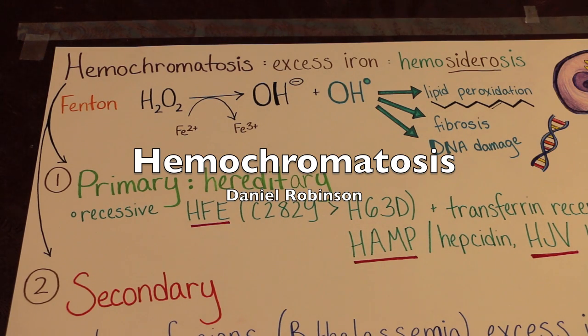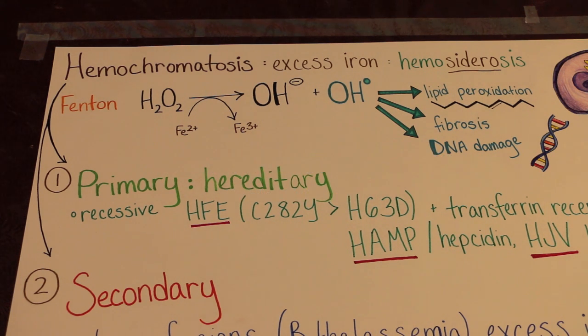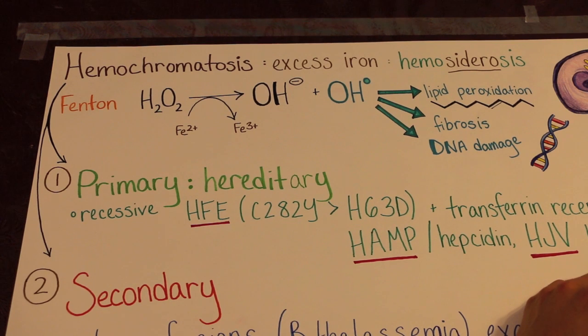Hey guys, hemochromatosis is a very commonly tested condition and it will come up in a variety of different organ systems, so you'll see it many times as you go throughout pathology, but I really wanted to make this video to help you have a good overall understanding before diving into more specifics. Commonly, hemochromatosis is going to be covered in liver and GI sections, but it's a very highly pleiotropic condition that can affect virtually any organ system.